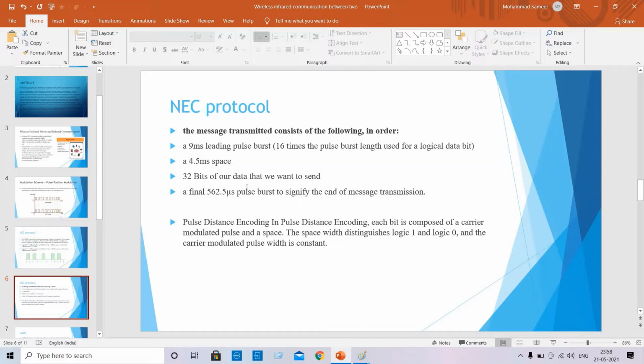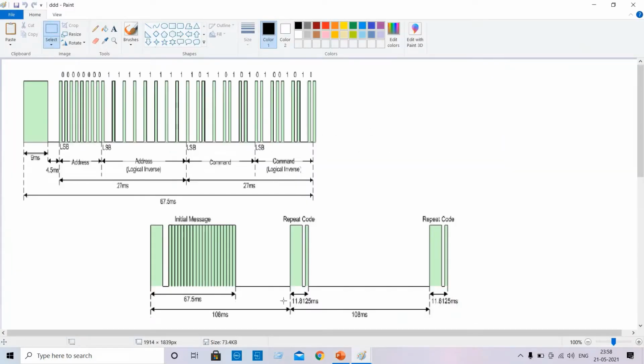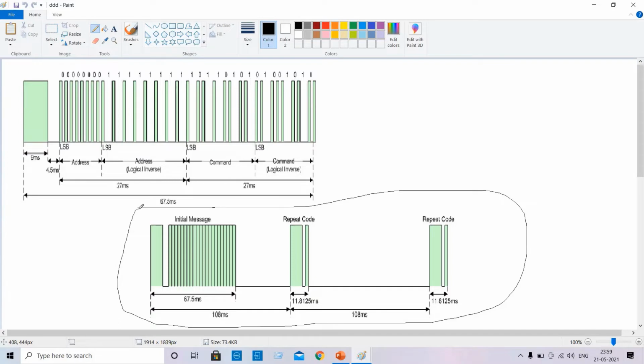And if the key on the remote control is held pressed, then a repeat code will be issued, which is like this. A repeat code will be issued 40 milliseconds after the pulse burst that signifies the end of the message, and the repeat code will continue to be sent out every 108 milliseconds until the key is released.